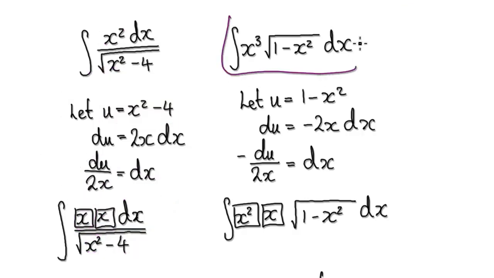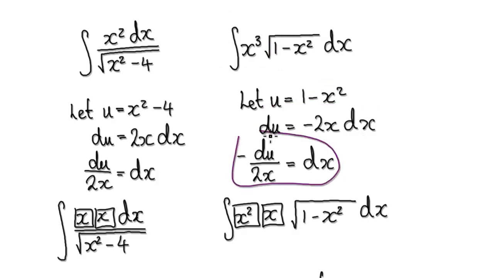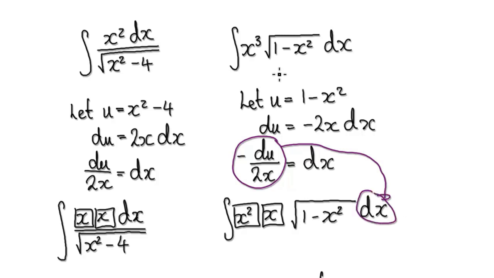Now, if you look at this, let u be this thing here. So du equals this thing here, so dx equals this thing here. Notice that for dx, you've got an x at the bottom here. If you put this into the dx here, and then visualize this block as a block of x squared times a block of x, this x here will cancel out with this x here, and then you've got a nice neat x squared. Because this is a nice neat x squared, you can easily translate it.